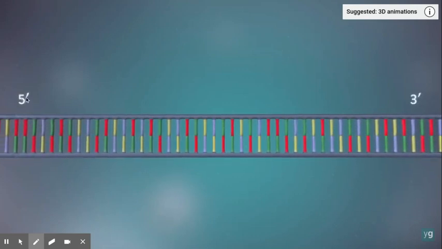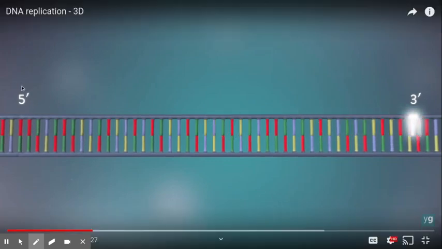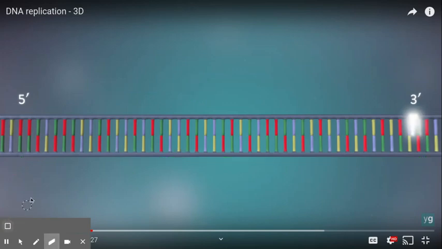Okay, so here's my 5' end, here's my 3' end, right? So that means that here's my 5, here's my 3. Polymerase can only read from this point to this point. So that means this side must be the 5' end of that and the 3' end over here, right? So this top strand is going 5 to 3 left to right, and this bottom strand is going 5 to 3 right to left, anti-parallel, right? Anti-parallel.